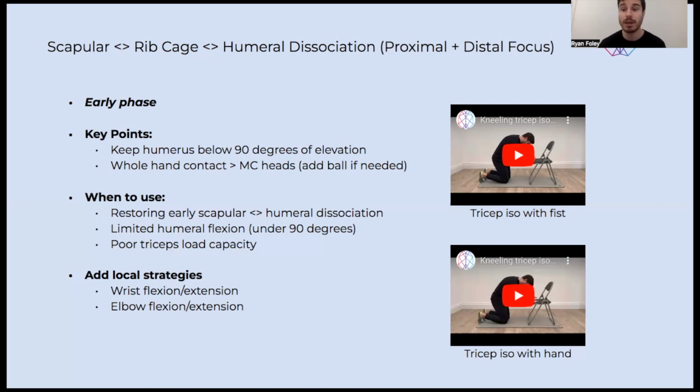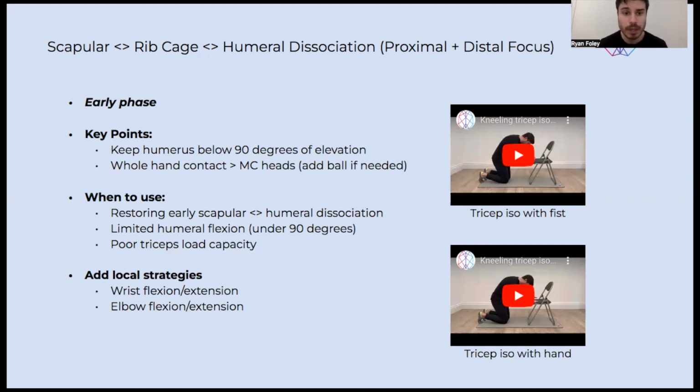And based on the subjective and objective measurements in the history, we may have to go even more locally and start to change the local interactions between the ribcage and scapula, even head and ribcage, or scapula and humerus as well, before we get load into the biarticular tissues. But again, more information is needed to identify if we're going to put more work and more load through those local interactions proximally before we work distally.